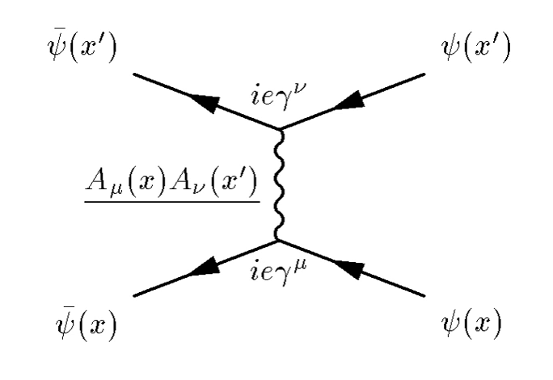Electron in the initial state is represented by a solid line, with an arrow indicating the spin of the particle, e.g. pointing toward the vertex. Electron in the final state is represented by a line, with an arrow indicating the spin of the particle, e.g. pointing away from the vertex. Positron in the initial state is represented by a solid line, with an arrow indicating the spin of the particle, e.g. pointing away from the vertex. Positron in the final state is represented by a line, with an arrow indicating the spin of the particle, e.g. pointing toward the vertex.